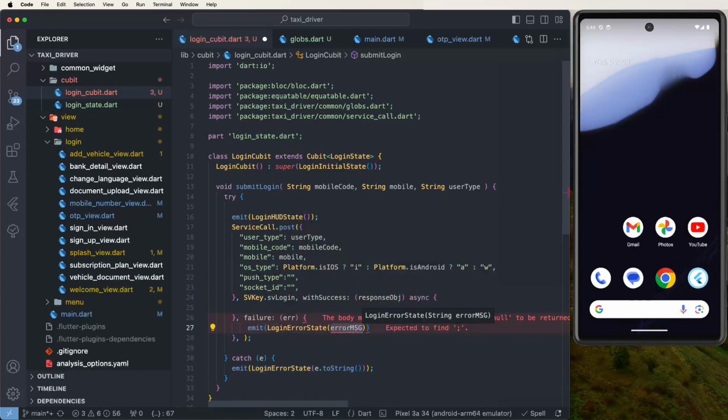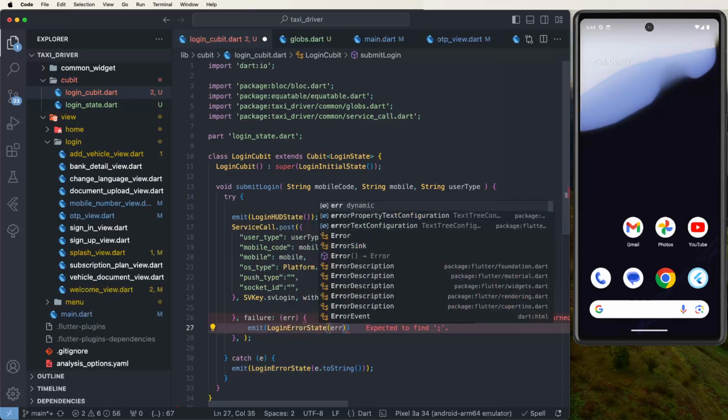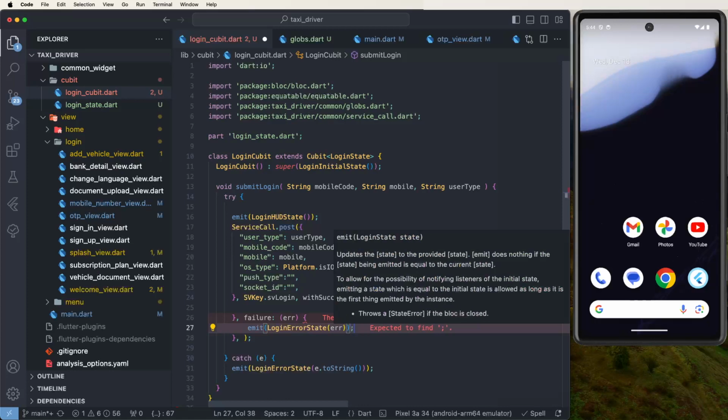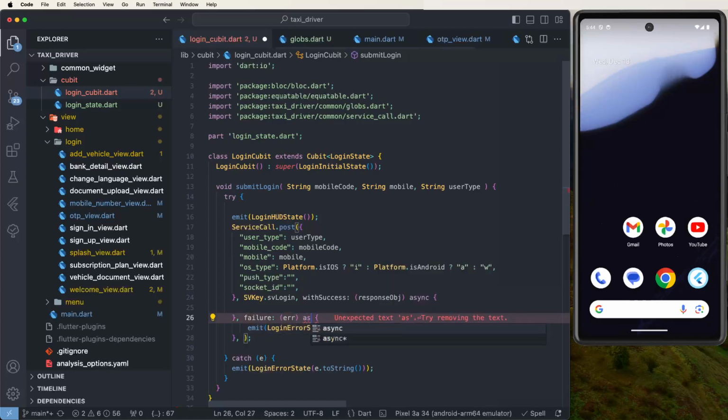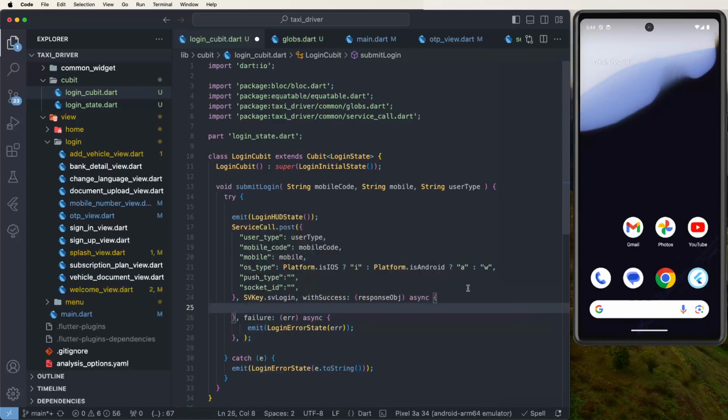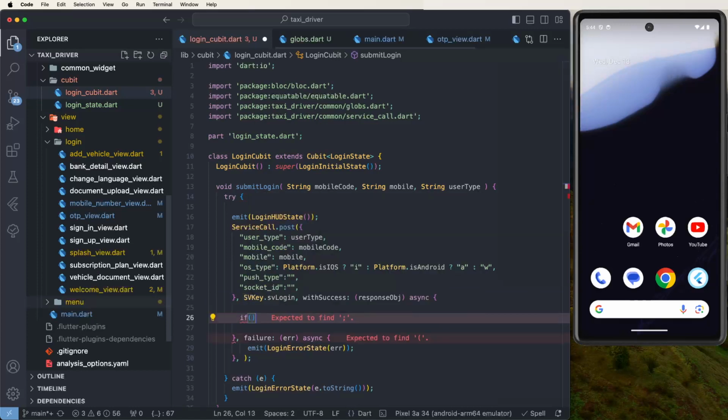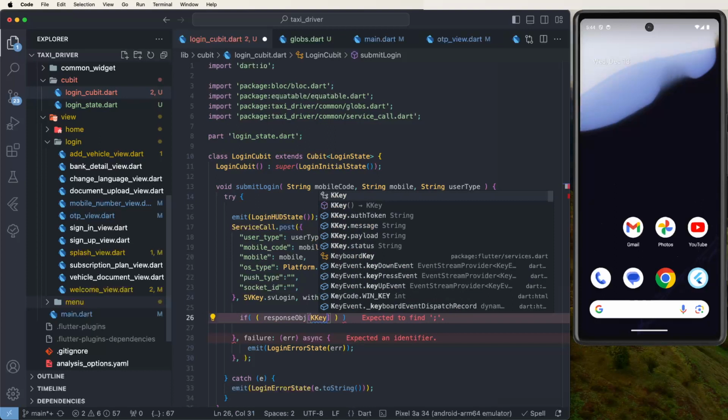We need to fire errors, and give the error message, we need to print this. Like this, the call also needs the async method. Now we need to get the successful response, we need to pass it. Then after, we need to check the response object, we need a colon, and down here use the optional value, t.payload.